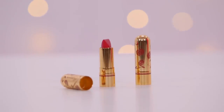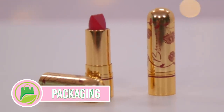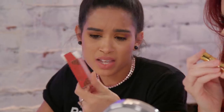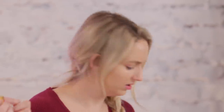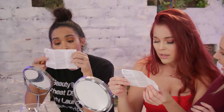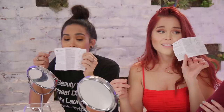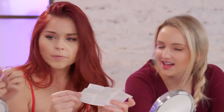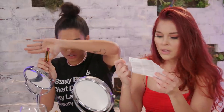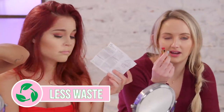Next up is lipstick — this is Besame lipstick. Their deal is they're super eco-friendly because they use very little plastic in their packaging. The shade is a true replica of a color from 1969. I was reading this novel on how to put on lipstick — it's so long — but it's actually worth it because it told me that it's a liner and lipstick in one. The shape of it is purposely doing that. That's reducing waste in the sense that you don't need a lip liner and a lipstick.